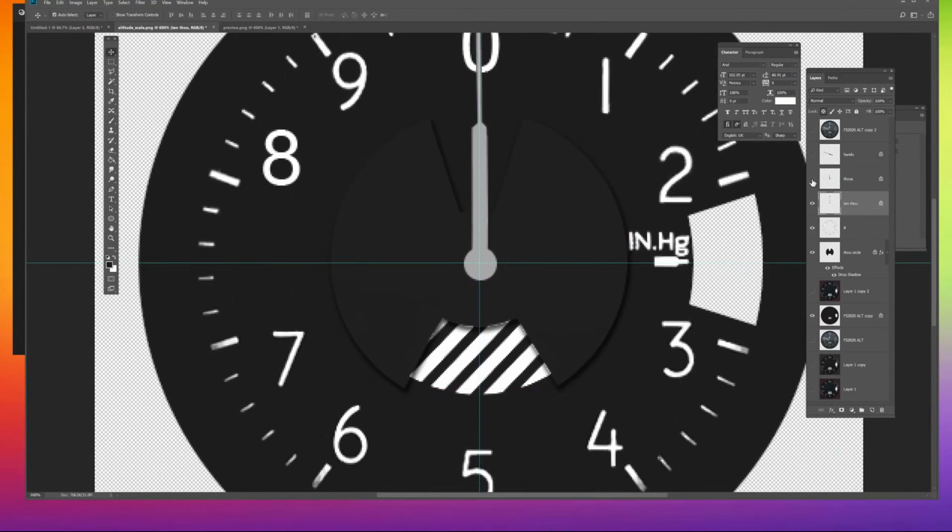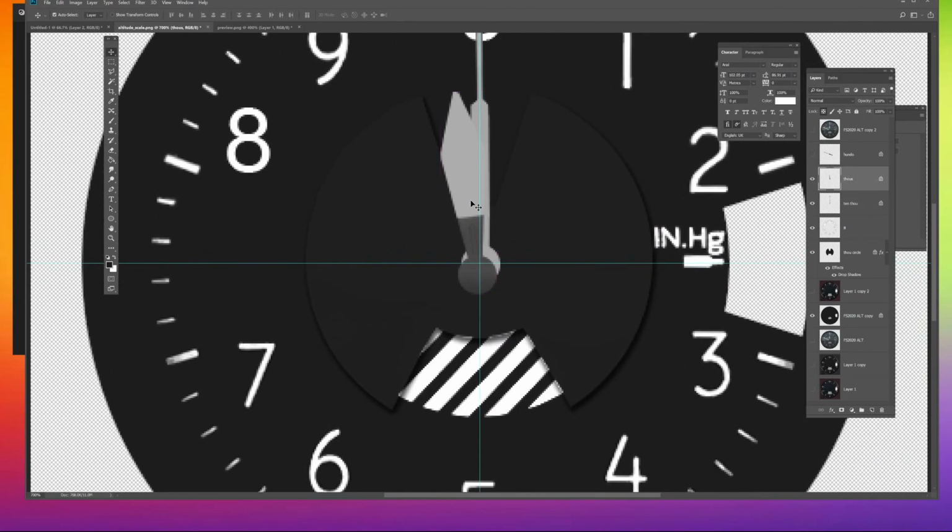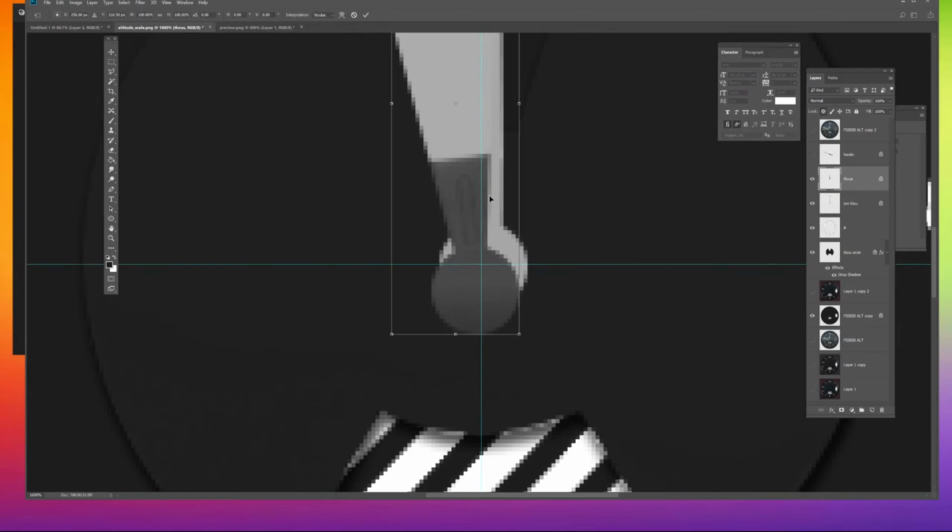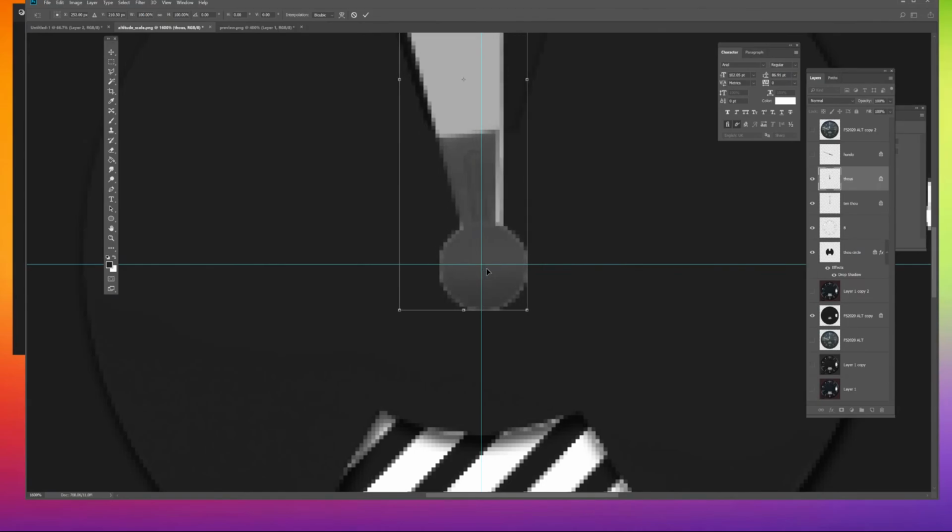Let's bring his cousin up. 1,000. 1,000 is definitely not on center. So I'm going to zoom in again. Control T. And same thing, because he has a circle as a reference, I can easily place it even visually. I don't even need to measure anything. So pretty damn close to center, I would say. We're within a pixel or half a pixel, so it's actually very difficult to discern if it's center or not when we zoom out.